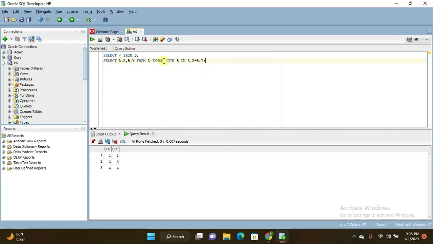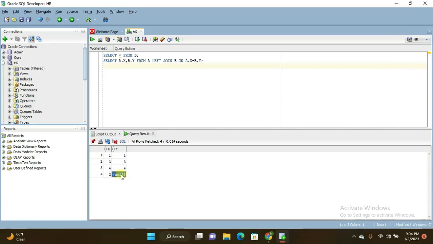So if you change this to left join, observe the things carefully. From the left table, table A, you retrieve 1 2 3 4, all the records, and from table B you get 1 3 4, because we don't have 2 there, and 5 is not present in table A, so it is shown as a null value.